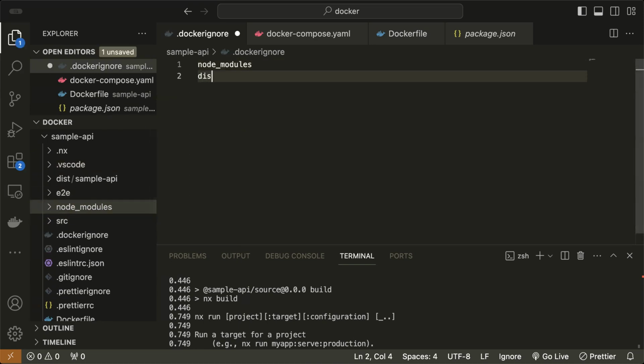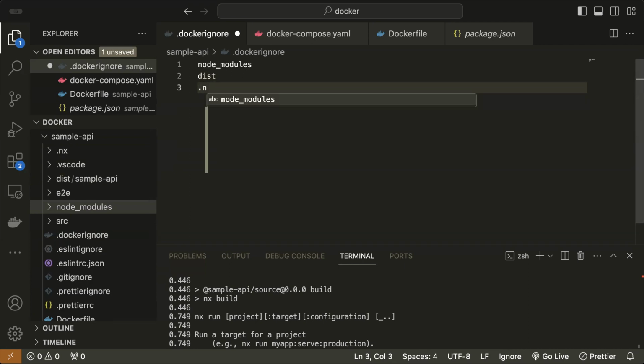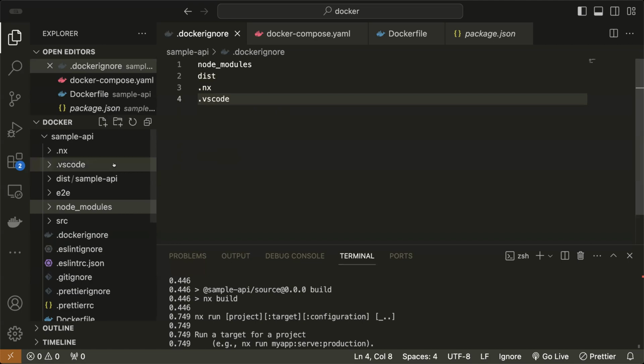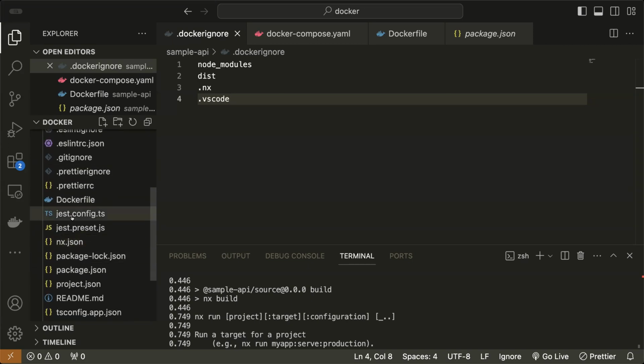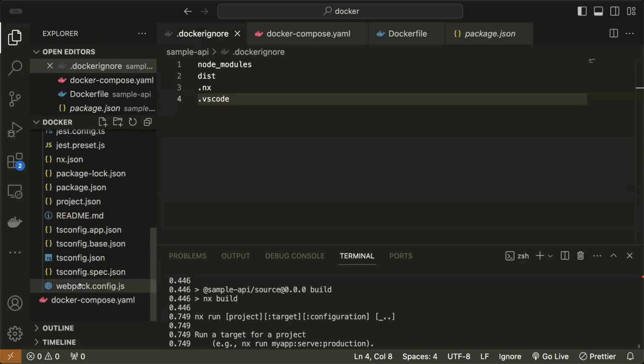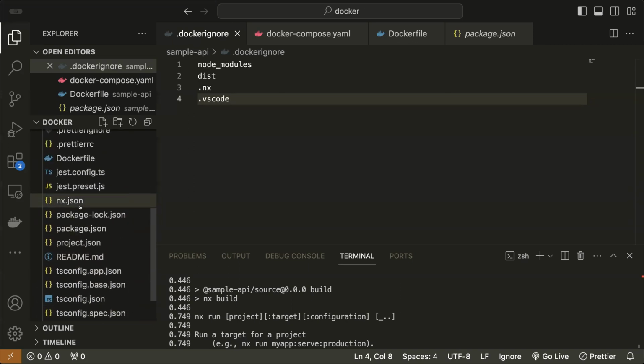I am also going to skip the dist directory, because if it is copying dist, then no point. Probably I can ignore .nx and .vscode as well, so I don't need those to be copied. But other than that, I'm pretty sure these things will be needed in order to build the application.